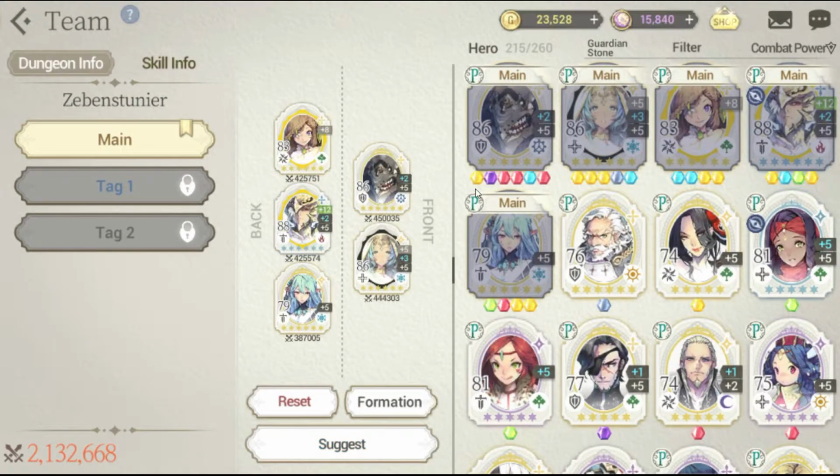See, look. So a lot of you are probably wondering, what are the Guardian Stones I have? You can click on team here, and they pretty much show you all these Guardian Stones that you have on your character. See?